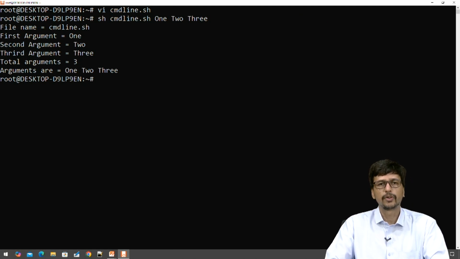As we have already discussed, if you want to print the file name, you use $0. So that is cmdline.sh. Then the first argument works as the first positional parameter, that is $1. So here 1, then $2 represents the 2, $3 represents the 3. These are the 3 arguments we have passed. Now the total number of arguments you want to print, in that case you use the $# sign. So you can observe the output, total arguments are 3. You want to print all those arguments that you have passed at execution time. So you can see arguments are 1, 2 and 3, that is $*, right? So this way you can use the positional parameter or command line argument, right?